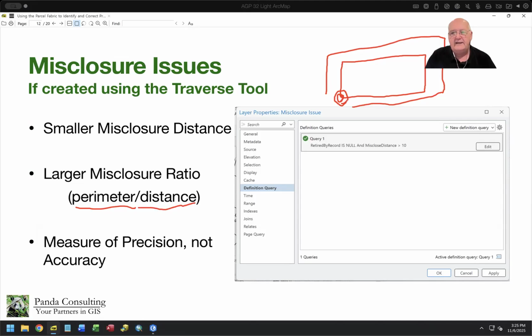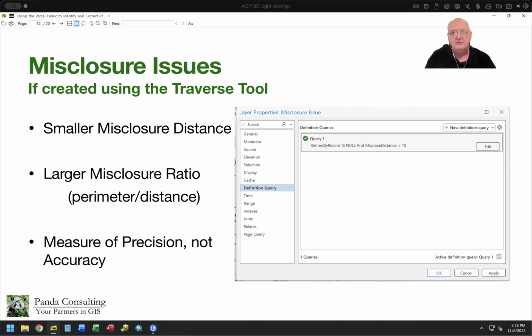And this is an indication that your traverse may not have a good closure. And again, it becomes one of those things where you don't automatically say, oh, you've got to throw it out. It might be that it's very rural land, that the information's not that great, or it might be that some of the information was input incorrectly. One of the things you want to recognize about traverse closures is that they are not reflective of accuracy.